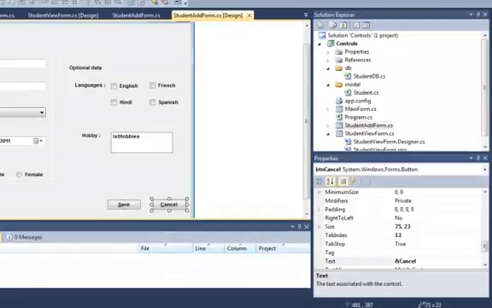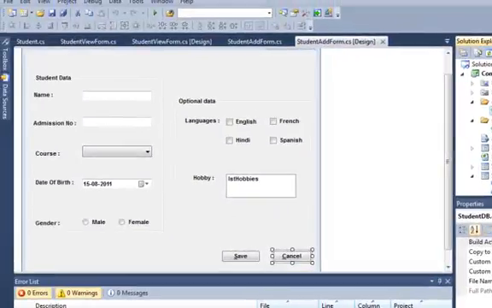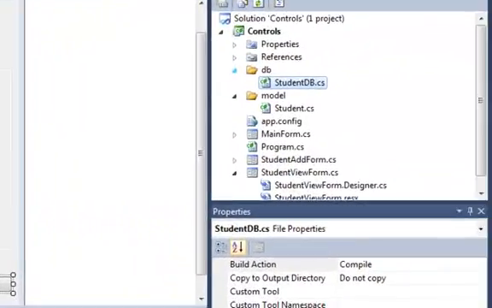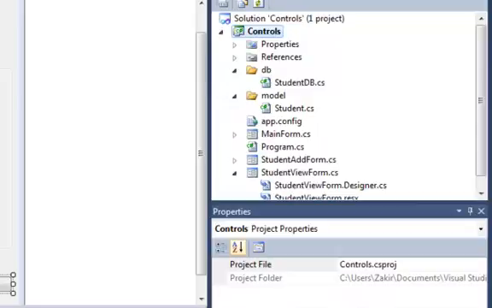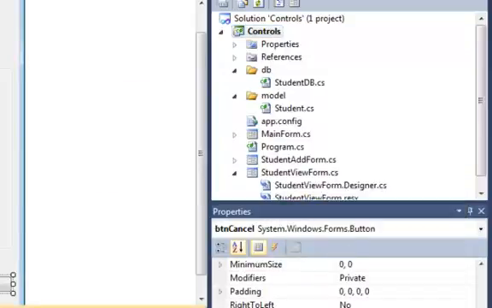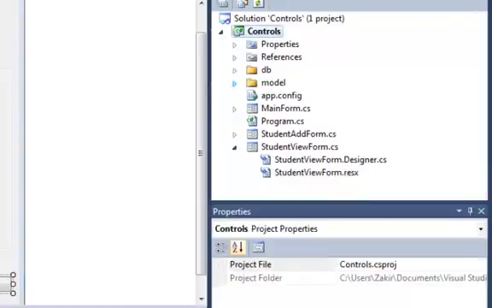Okay. Now let's look at the student DB, which is the data access component. One important point to remember here is we have created the student DB under a folder called DB, and similarly the student.cs is under a folder called model. You can create a folder in your current solution by selecting the project, right clicking it, and saying add new folder. This way of organizing the code makes the code more readable and maintainable. Okay, so it's a matter of personal preference. I have chosen to create them under folders. The choice is yours, but I recommend you use modularity whenever you can.